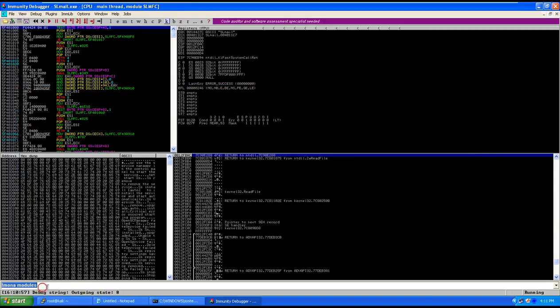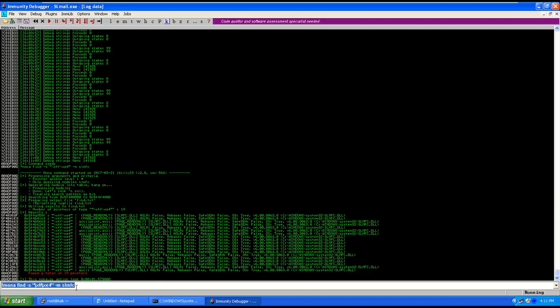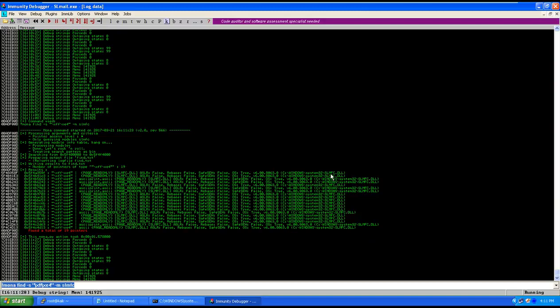Okay, back to Immunity Debugger, click on, run !mona find -s, but we need to find FFE4, quotes closed, -m, and the module is SLMFC. So we do see one memory location in SLMFC that has everything false, safe SEH is not there, ASLR is disabled.